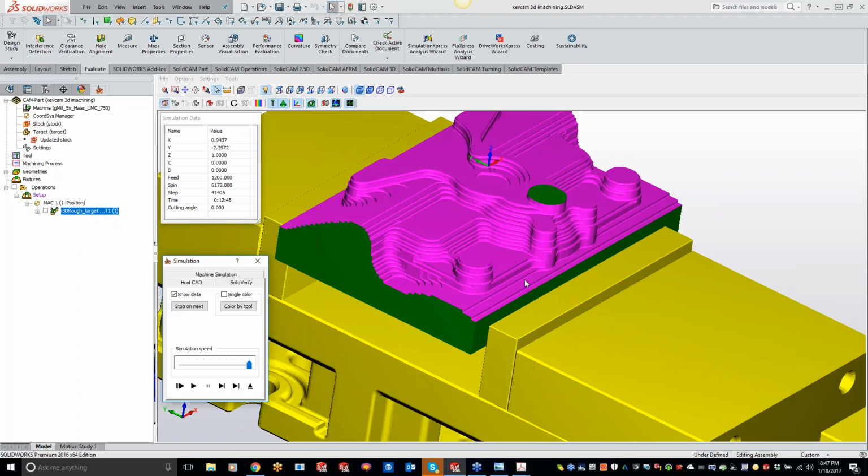Absolutely, yeah. Okay, so we've got this part completely roughed out here. Now, what we're talking about with scallop height is, you'll see my vertical wall right here. If you guys are seeing my mouse cursor, this particular one right here, you'll see that it looks like my steps are much farther apart versus over here. Well, what it does is, like I said, it's maintaining that scallop height. So on conventional systems, you're going to have those same amount of lines no matter what, but that scallop height is actually going to be much smaller than what it's supposed to be.